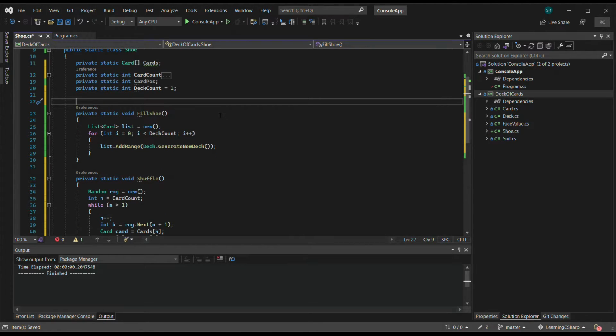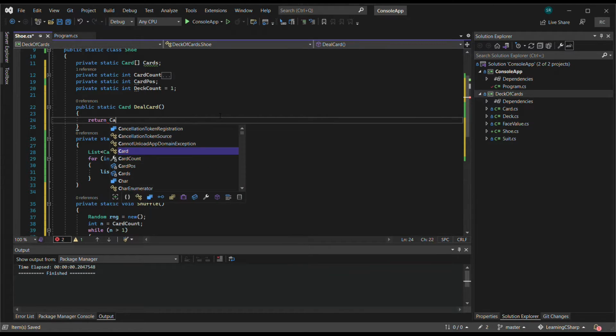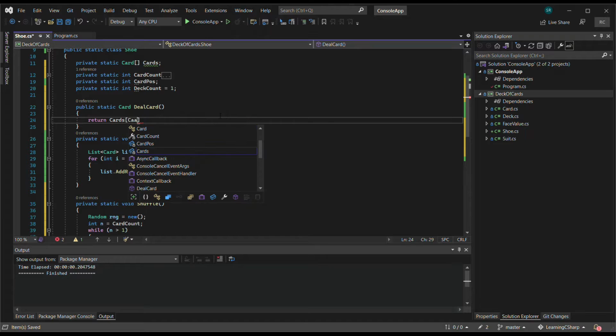Now, let's deal the card. Public static card deal card. Return cards card position plus plus.